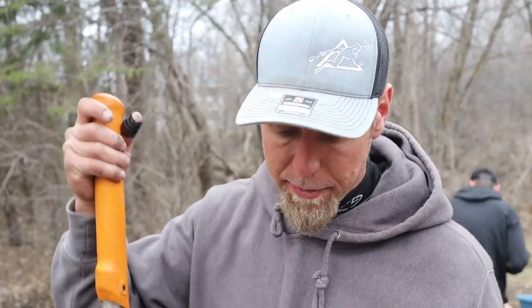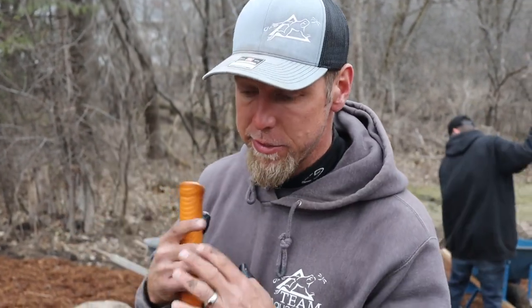It will allow you to manipulate the tree, twist it, turn it, without knocking around the inside portion of the hole. But what it'll also help is you to get some of that excavated soil back around the root ball. It's already loose. You don't want to over compact it, but you also want to make sure it's compact so you don't have a bunch of air gaps in that backfilled soil, to allow for that root growth as the tree starts to take off.